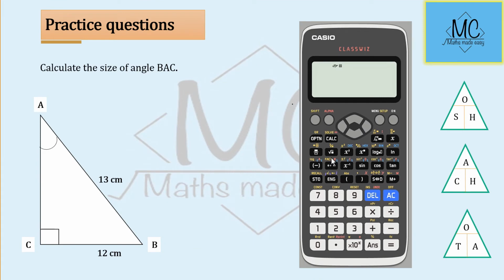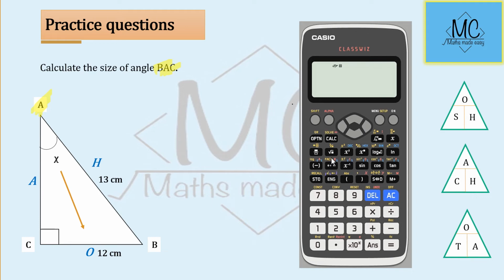So here's the practice question for us. We need to find the angle BAC given in the exam question. Now angle BAC means we are finding the angle A. First thing is you need to label your angle, which is x, and label your sides as per the trigonometric steps given at the start of this lesson, and then see which is your opposite. Opposite is my 12 centimeters and hypotenuse is 13 centimeters.